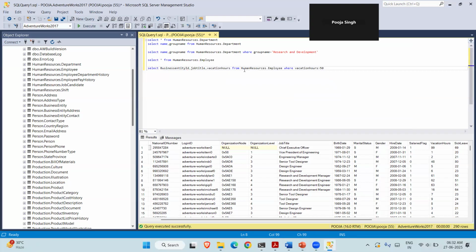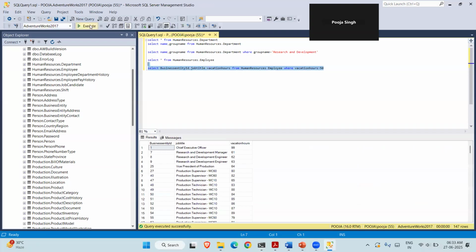So it will fetch only those values whose vacation hours is less than 50. If I execute this code, it will give you this output. So here all values which are less than 50 have been fetched. And now we'll do some more code.